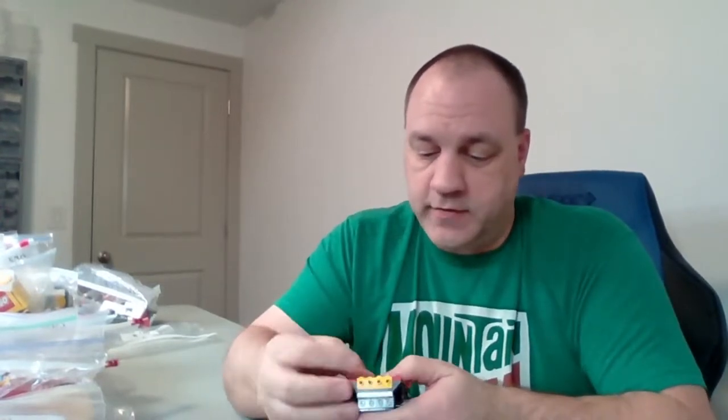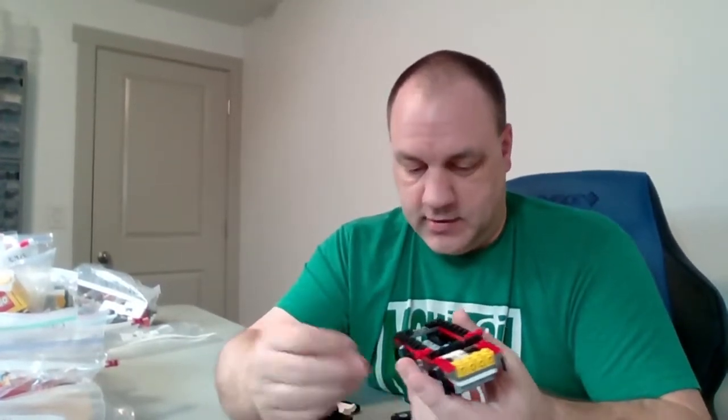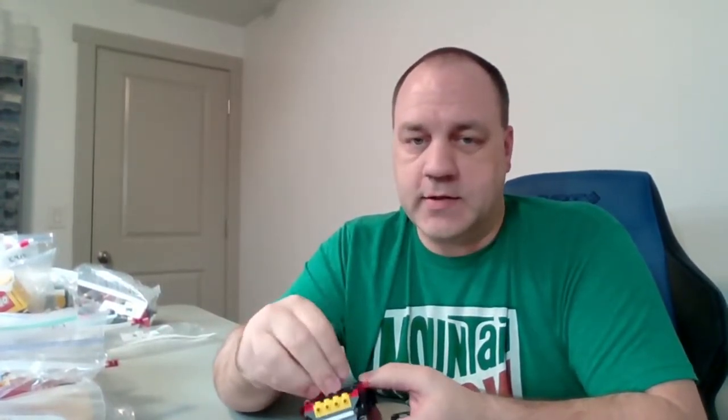One thing I really like about these Lego SUVs is the side mirrors they put on them — they vary with each set. I've seen them like this, I've seen them with little cheese wedges, I've seen the fold-down ones. It's such a variety of them. I love it because it's just like real life — you get out there and drive and you'll see all kinds of different models of cars having different types of things on them. I'm a big fan of the fact that Lego has been able to capture many different types of models.